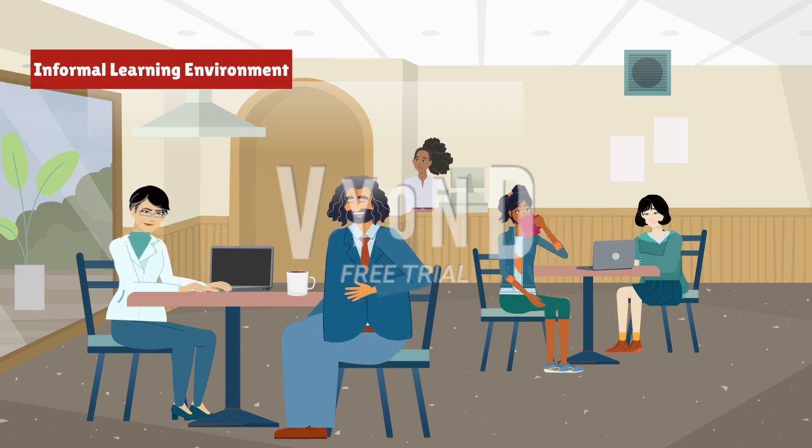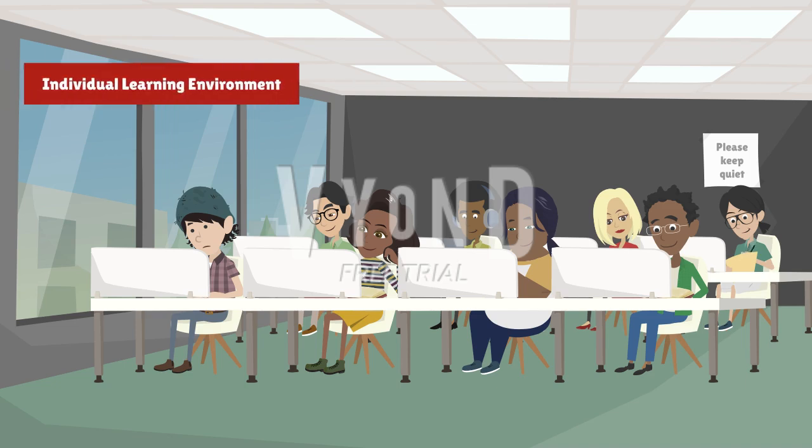Informal learning environments emphasize undefined and serendipitous learning where the learner sets the goals and objectives. Issues with access and equity can arise when these spaces are dependent on access to a wireless network or a mobile device. Individual learning environments involve students working independently on a task or goal.